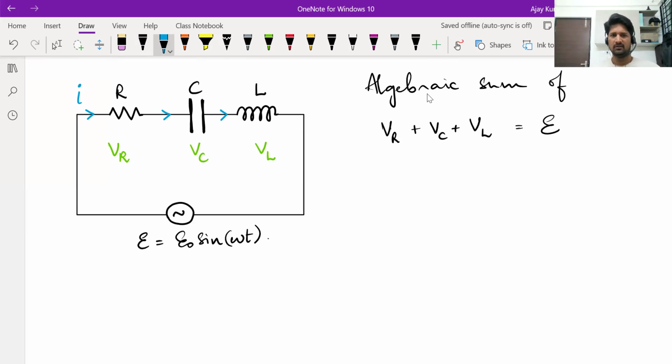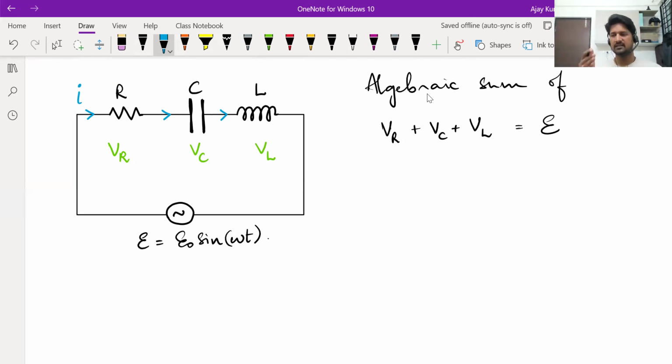It's a rule. In a single branch, the current has to be same everywhere, because if current varies from point to point in a single branch, it means at a particular point, inflow of current is more than outflow. Means charge is getting built up there. That is meaningless. That should not happen. We assume steady state has been established. There's no buildup of charge happening anywhere. So all these circuit components should have the same current flowing through them.